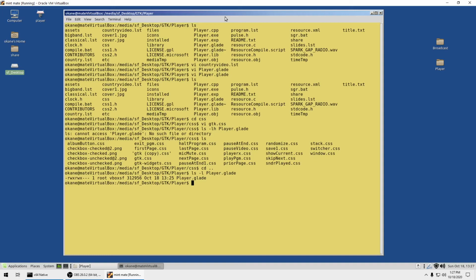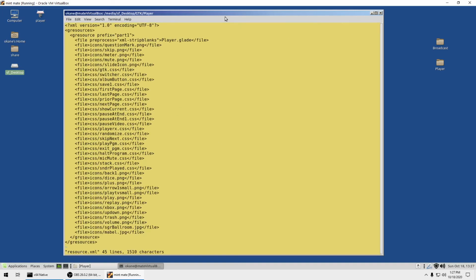Okay, so what are we talking about here? We're talking about resource.xml. It's again another XML file, but it's got a pile of stuff. First one down here, a lot of these I'm going to get rid of because they came over from the other side and they're not really in use. They're not hurting anything. They are taking up space, but not that much. But I will start getting rid of them.